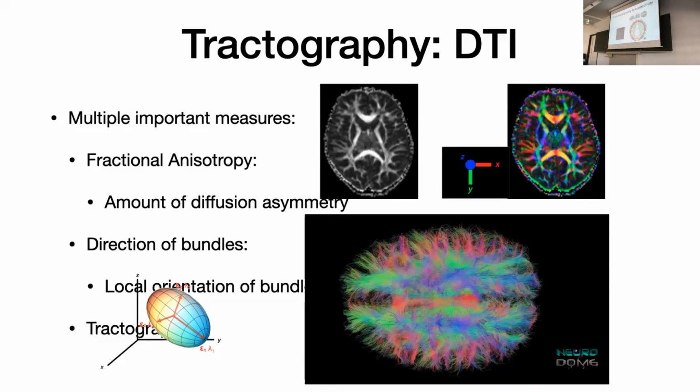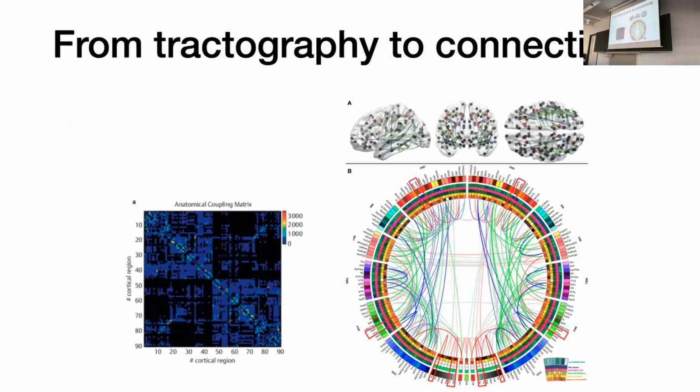Connections, awesome. So what can you do with this? Now that we have this information, what are we going to do with it? Well, you can start to check between regions how much they are coupled. So you can start to quantify the connections between brain regions, right? First, having parcellated these, you can look at what is the strength of the connection between this parcel and another parcel. And you can do this for all combinations, and that can give you a matrix like this. And so, for example, you can then see how this deteriorates when you age, or when people are diagnosed with multiple sclerosis. So you get a very common format for your data, right? And this can be very insightful.